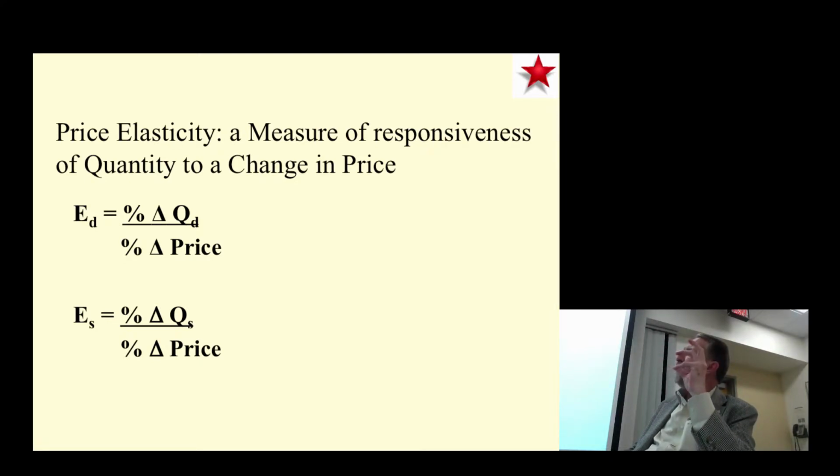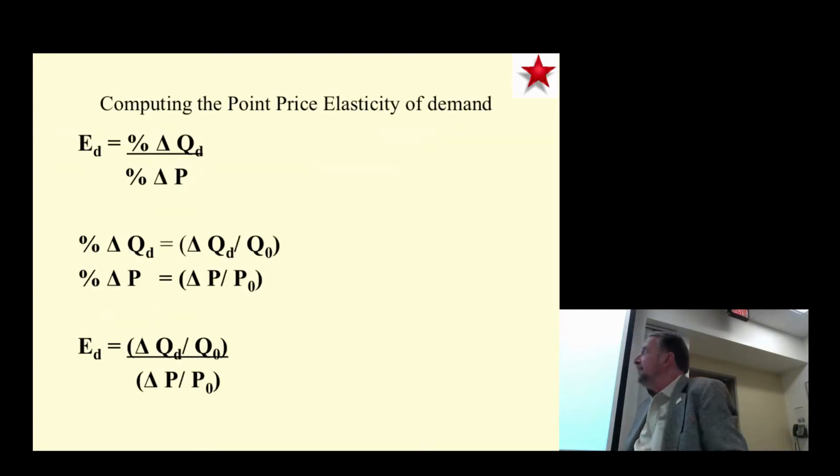A bigger response, what would happen to the ratio if quantity response is bigger? What would happen to the size of the ratio? Quantity is the numerator, so a bigger quantity would be bigger number. Good. And so the larger that number is, the more responsive buyers are to price changes, or the same thing with sellers. The bigger that quantity change is for a given change in price, the bigger the number you're going to get, the bigger the ratio, and the more elastic demand is in that particular case.